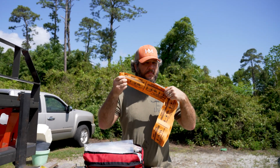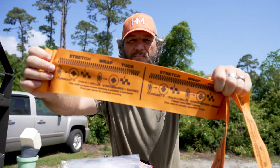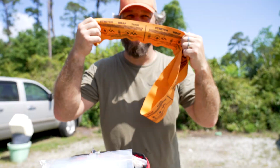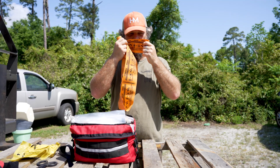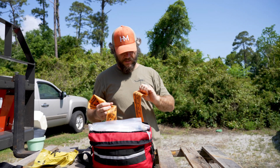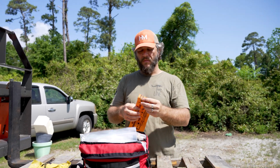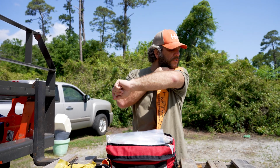Man, it smells good. Smell that. You smell that? It almost smells like an orange Popsicle or something. Maybe it's just because my brain is seeing it orange. And I am not proficient at putting one of these on, but let's see.